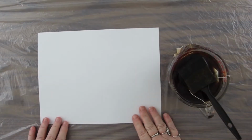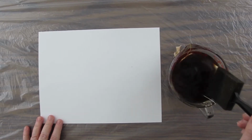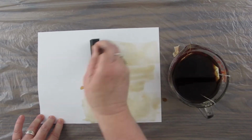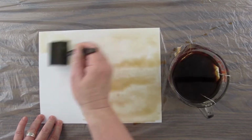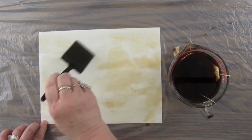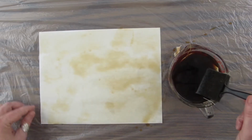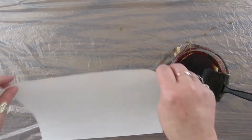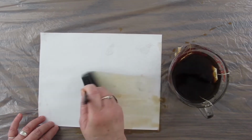Once the tea has steeped, place a sheet of plastic on a flat surface and paint the paper with the tea. When painting, I like to use a wide foam brush, but you could really use any type of paintbrush. Give the upper side of the paper a good soaking, then turn it over and paint the underside as well. To turn the paper over, use both hands to lift the paper at the corners and then carefully flip it over. When lifting the paper, be very careful as it becomes fragile when it's wet and it tears easily.